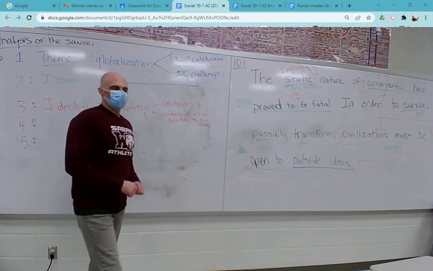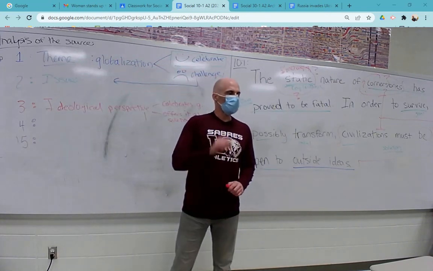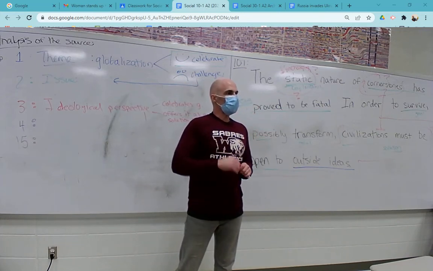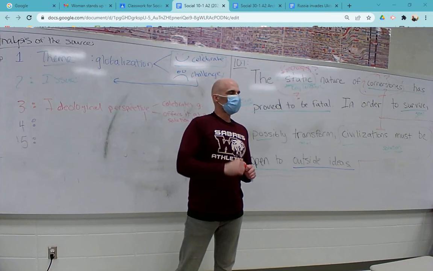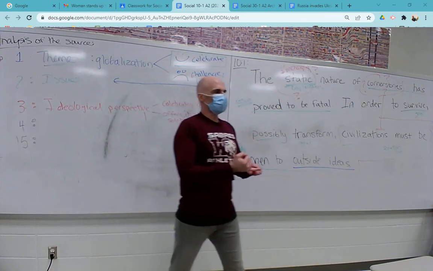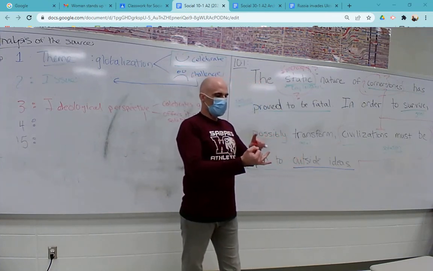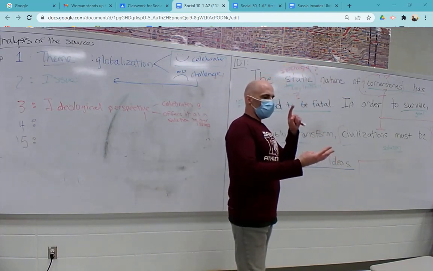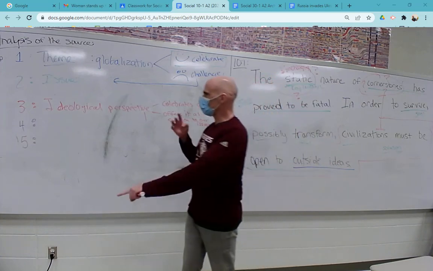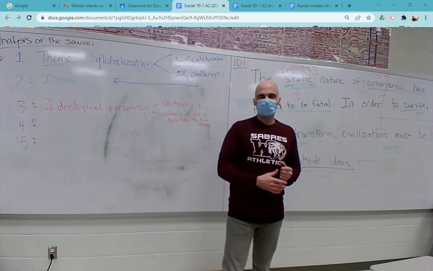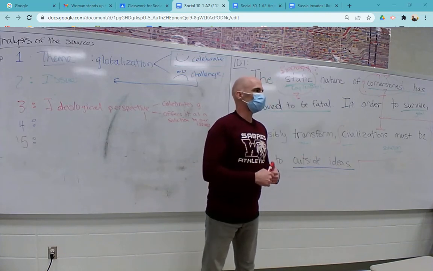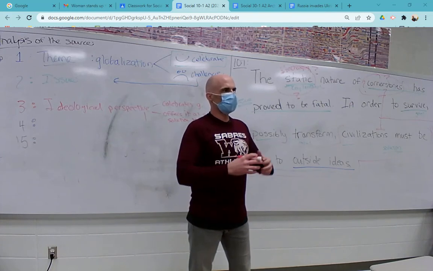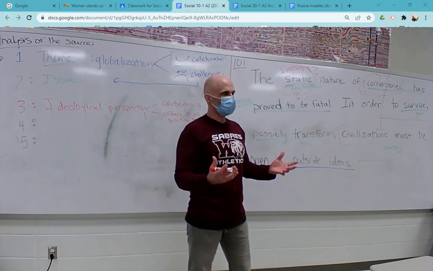Well, in my 10-2 class right now, they have an assignment where they're creating a hypothetical, a fictional civilization. And they have to build it cornerstone by cornerstone. We have to say, what are the social cornerstones? What are the economic cornerstones? What are the political cornerstones? What are the religious cornerstones, the legal cornerstones? What are the military cornerstones? Maybe there's some foreign policy cornerstones. Maybe there's some collective identity cornerstones.